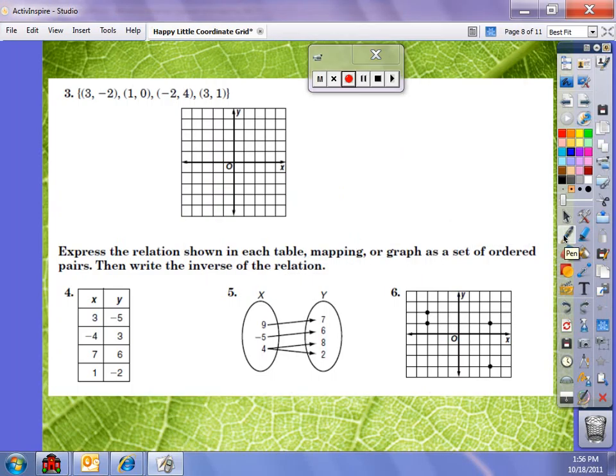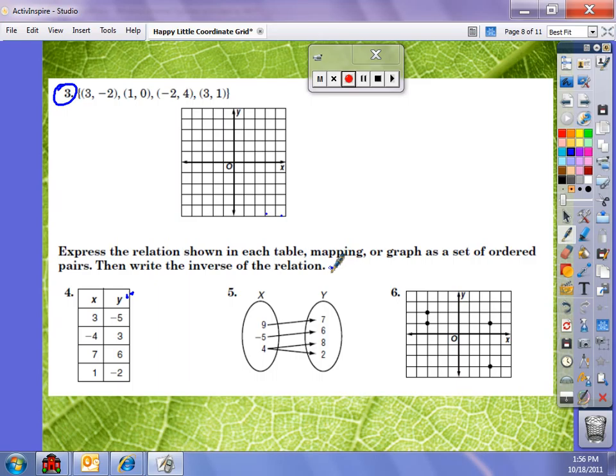Okay, today we talked about writing relations, which is just a set of ordered pairs. Like if you look at example number 3, we just have a group of ordered pairs, and we're going to display it in several different ways. We're going to write them as a table, like in this example right here. We're going to display the relation on a graph, like in this graph right here. We're going to display it in a mapping, which is what this thing is called right here. We're going to write the list of domain and range. And then in these examples, we're also going to talk about what an inverse is.